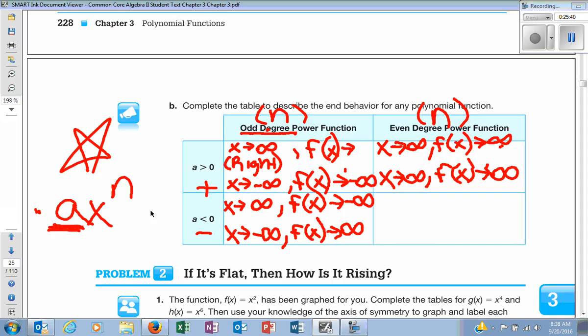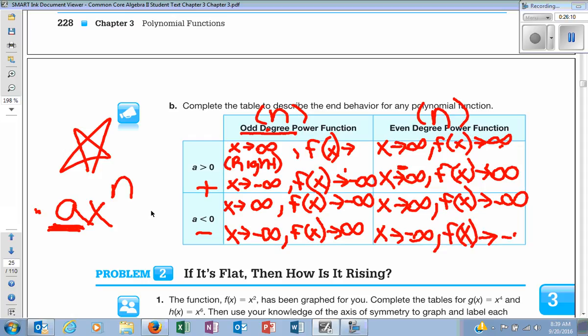Even powers will always start and end the same way. This is called the end behavior. It's looking at the graph. In this one, as x goes to positive infinity, what do you think my y is going to do? What's the only case we haven't done so far? Negative infinity. And as my x goes to negative infinity, sorry, there should be negative infinity here. f of x is going to go to where? Negative infinity.